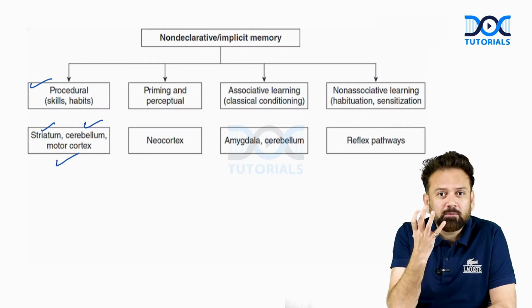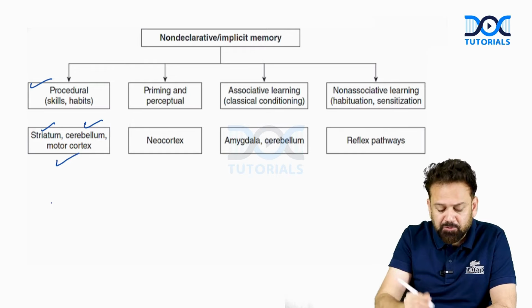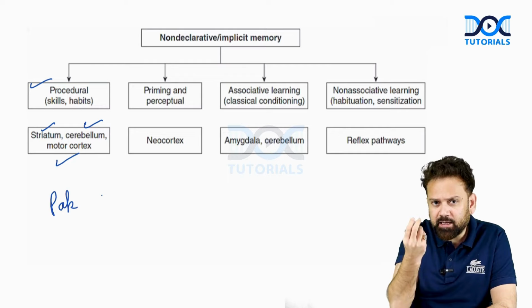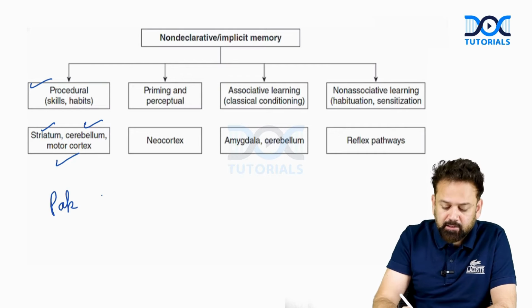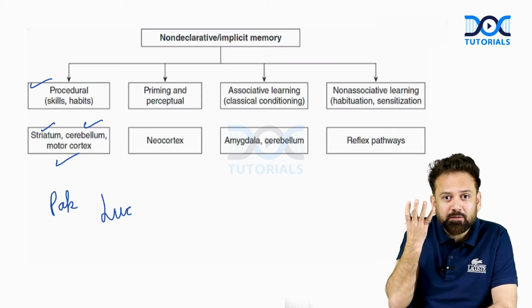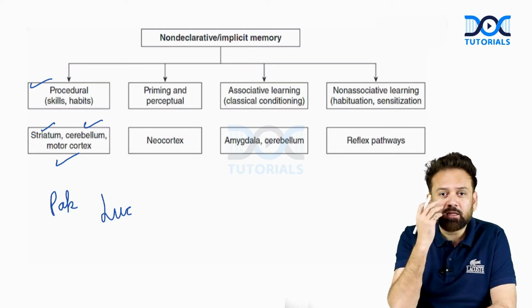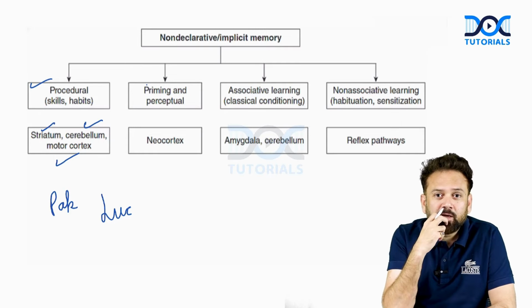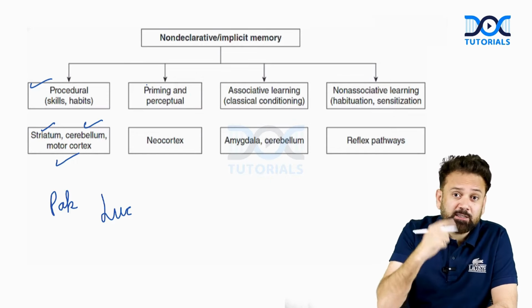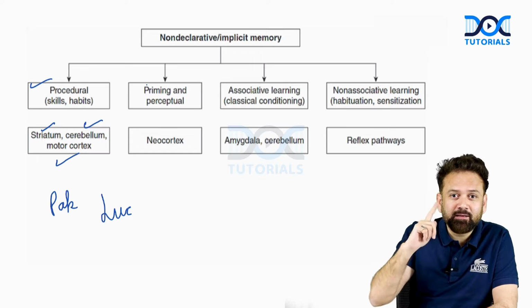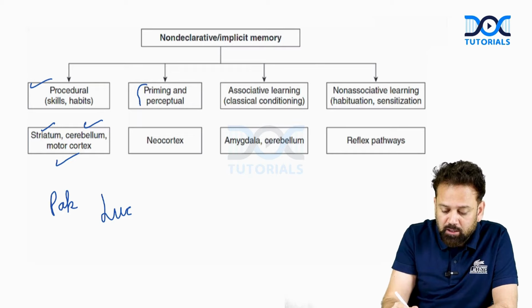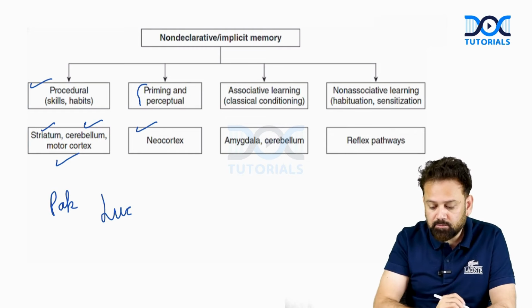Priming and perceptual. If I say, I am going to write a name of a country, tell me which country this is, you will say Pakistan. If I say, I am going to write name of a city, tell me, immediately you can say Lucknow. So your brain is primed. There was a question in the exam, who discovered EEG? And the student was not able to answer. Then the examiner said, it has something to do with MACD. Then the student said, Hans Burger. MACD, burgers are famous. So the examiner has primed. So this is called priming and perceptual, and the center is neocortex.